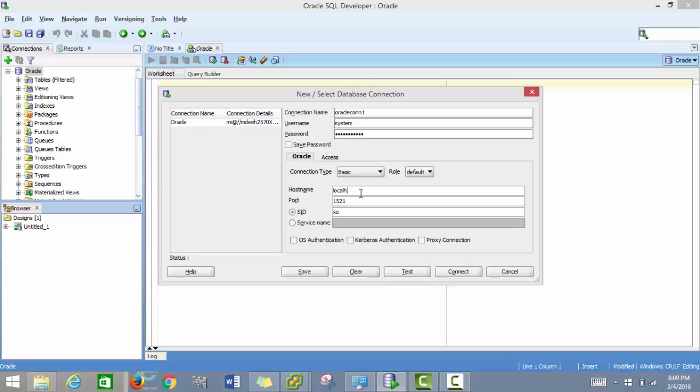Now I'll enter my localhost name, that is MDESH2 570 XSRV dot uisad.uis.edu. My SID is ORCL.